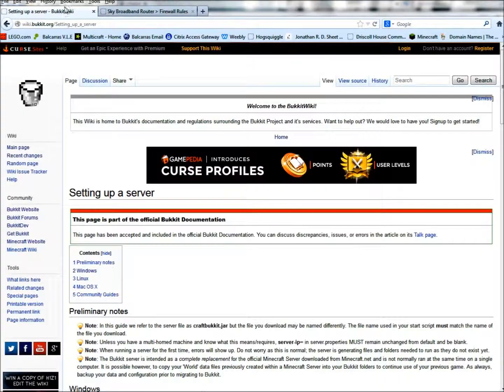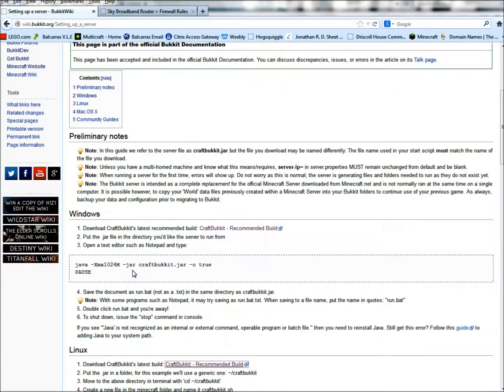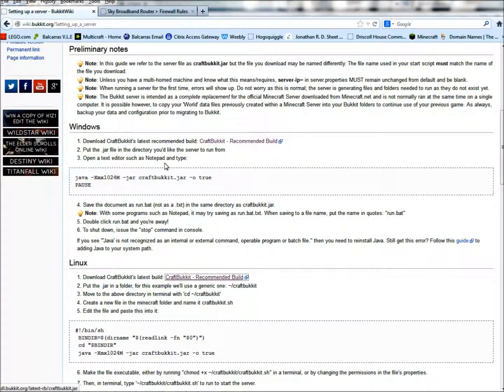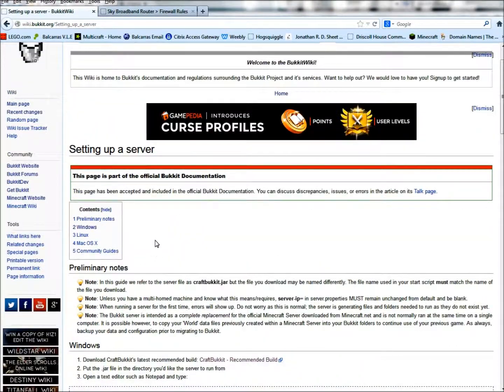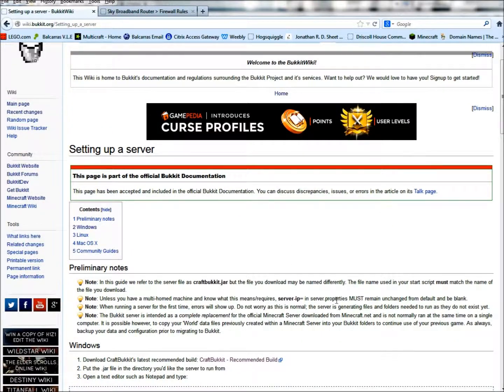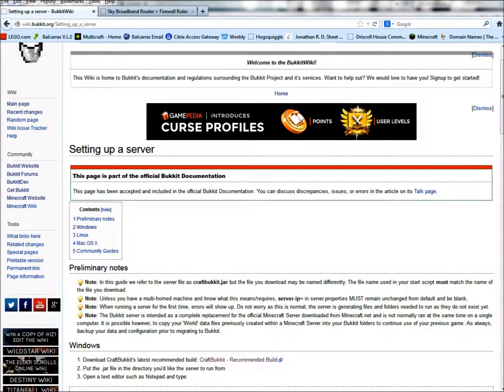Right. There'll be different versions of Bukkit that you download. So like, I'm using Bukkit 1.6.4. You can download 1.7.2, 1.7.9, all the latest versions as well. Some are dev builds, so a bit glitchy and everything.